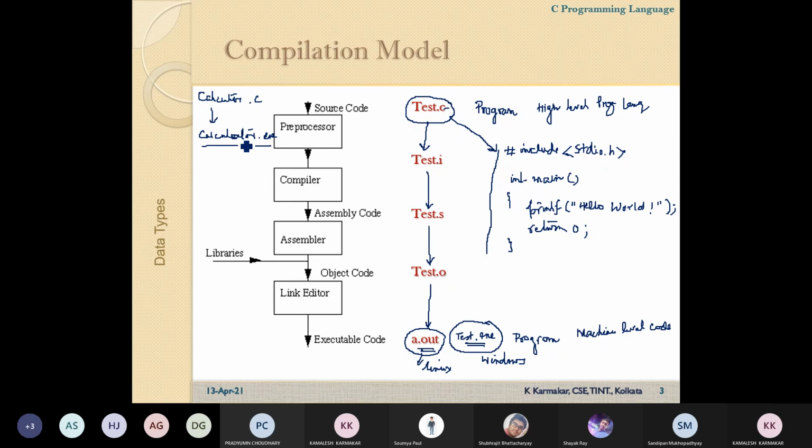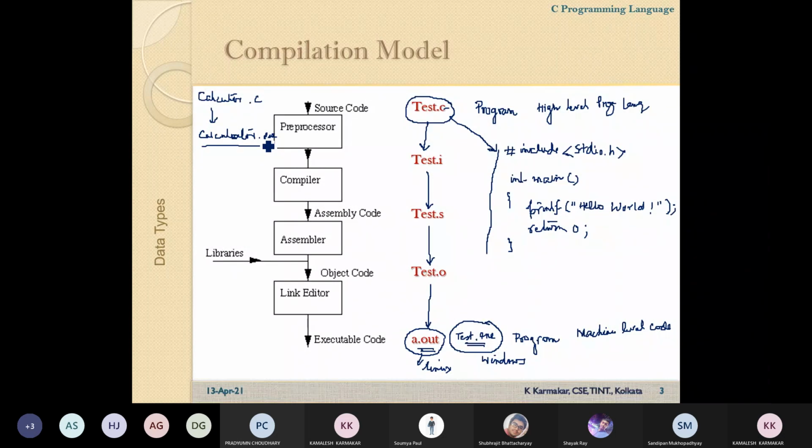Now, is there any problem here? If I generate this executable file and want to share it with our friends, then we will share this .exe file. Now, if I compile it on 32-bit architecture on Windows environment, and my friend is using Windows 64-bit architecture, this program may not run. And obviously, if you compile it on Windows environment and want to execute it in Linux environment, it will never run. And vice versa.